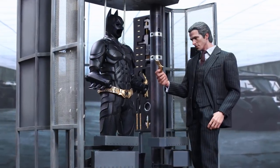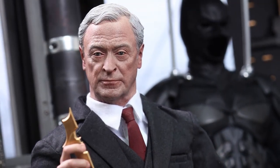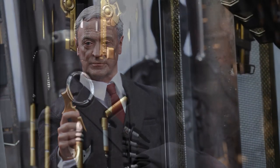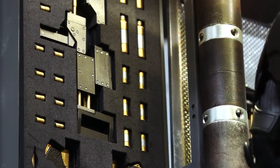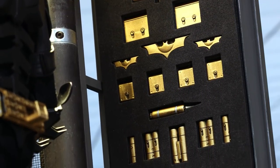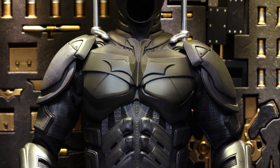I've got a great giveaway for you today. It is the Batman Armory with Bruce Wayne and Alfred Pennyworth from The Dark Knight. This is a sixth-scale set from Hot Toys. It comes with a multitude of tools and weapons that Batman would utilize. It has it all laid out in this great display. The display even has a remote control so you can light it up from across the room.